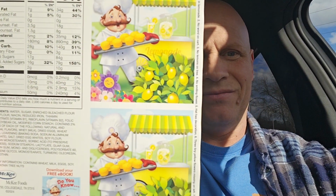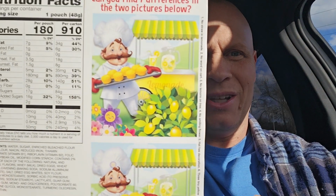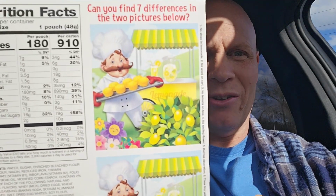I got one out. They come in these pouches. So one serving per container. One serving is one pouch, 180 calories. So there's some cool different two pictures below. They got a little thing in the back here. It says, can you find seven differences in the two pictures below? So you gotta show the differences, but we're gonna open these up.